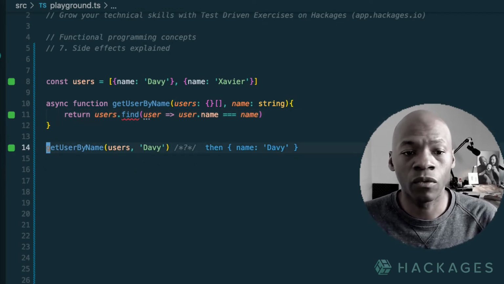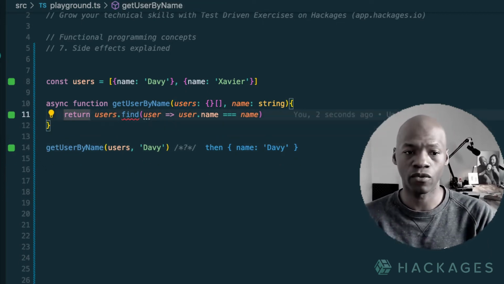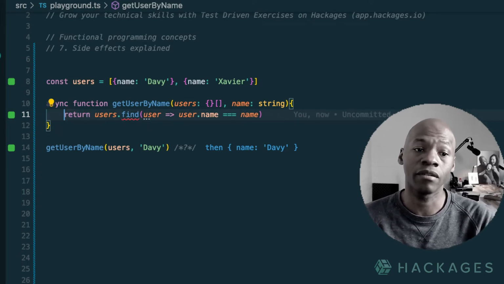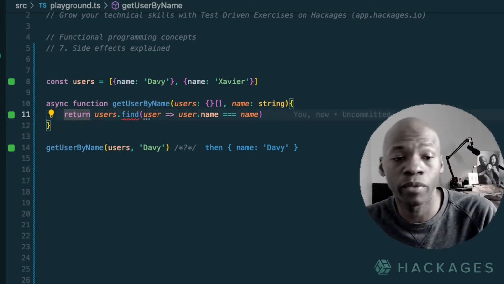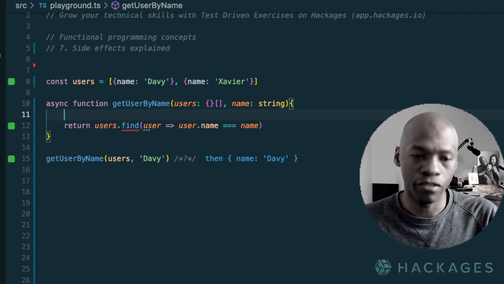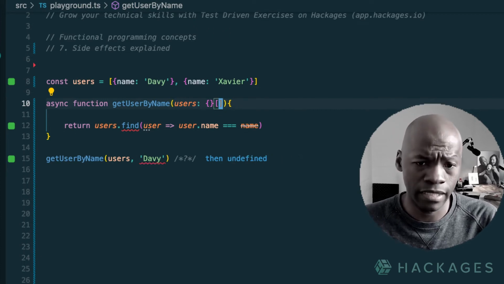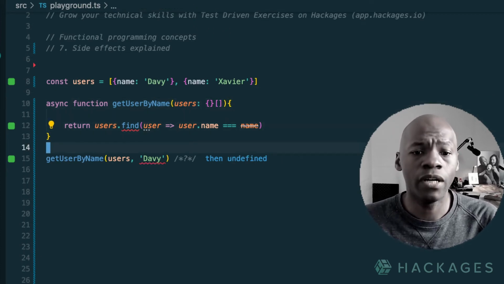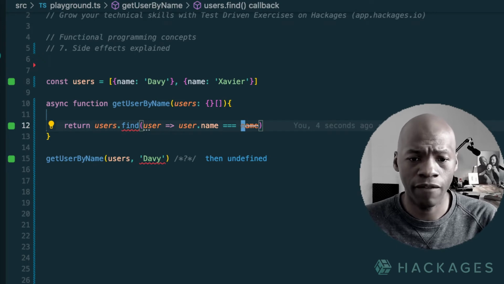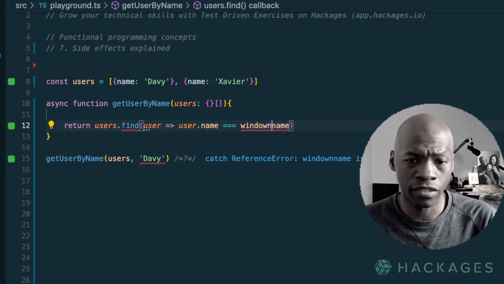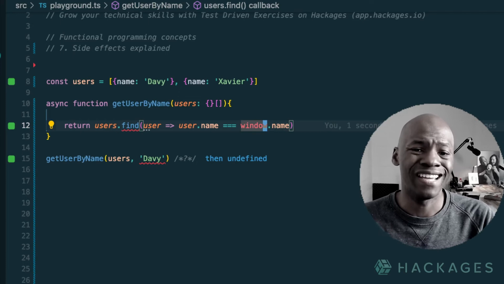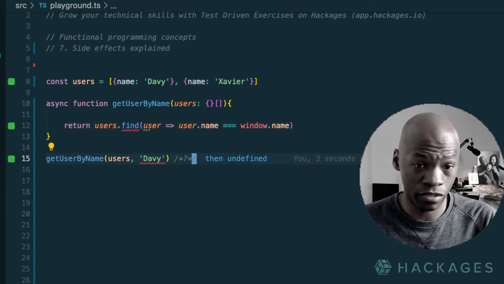So we had this thing here before, which is basically arguably the pure way of doing it. But here, instead of receiving the name from here, you will say, well, I don't have the name there, but I'm going to have window.name this way, and then you say that's basically the one you passed there.